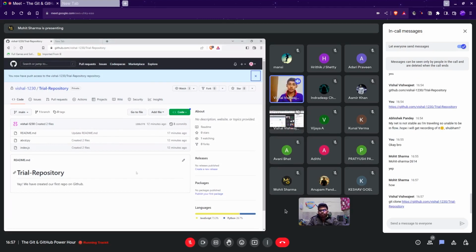Just copy this in your terminal. Or you can simply click on the VS Code. There is an option. Sorry. When you start VS Code, here comes an option to clone GitHub repository.